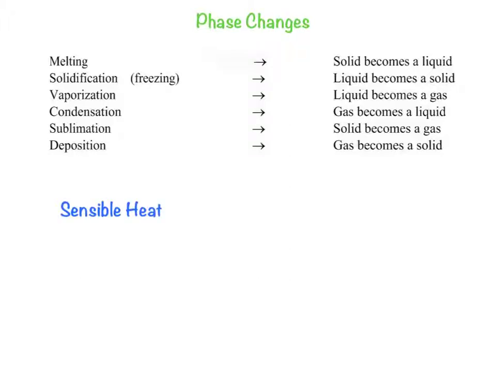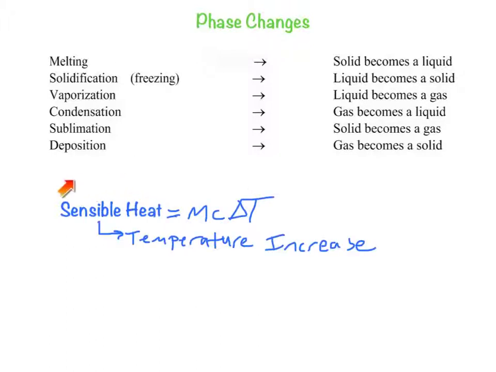Now, normally when we add heat energy to a substance, its temperature increases. This is what we expect to happen. Think about putting a pot of water on the stove. You turn the stove on, heat energy goes into that water, it increases the temperature of that water. We call this type of heat energy sensible heat. When we try to figure out something about sensible heat, we're going to use MC delta T. So keep in mind that when temperature is increasing, that's sensible heat, and we use MC delta T to figure out something about sensible heat.